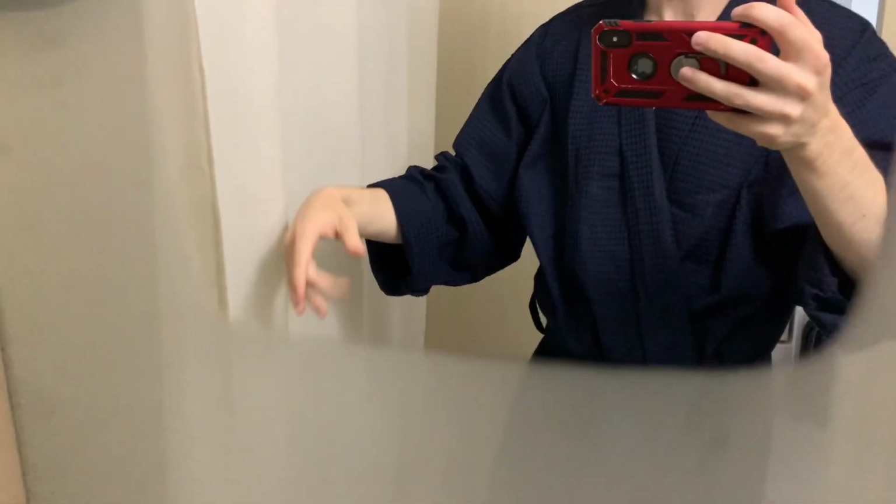And I touched it at a different time, when the light was on and I didn't have the shower running, and the whole mirror is the same temperature. So I'm pretty sure they used the hot water to give you this perfect thing. So when you get out of the shower, you don't have to wipe down the mirror so you can comb your hair and do all your things in the mirror without these issues.